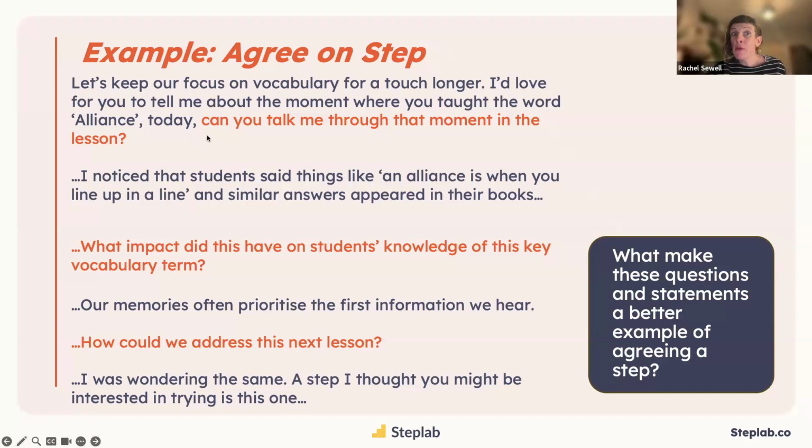So this idea here, can you talk me through the moment in the lesson when you taught the word alliance? Straight away, that helps to find out what the coachee remembers and what they were paying attention to. If that coachee is really expert, they might say, "Oh, I really fluffed that. I just went into autopilot and asked the students to guess the meaning of the word. I've just read Zach's book: just tell them. I should have given them a really clear explanation myself." Then straight away as a coach, you know this is a teacher you could work quite collaboratively with on identifying the next step.